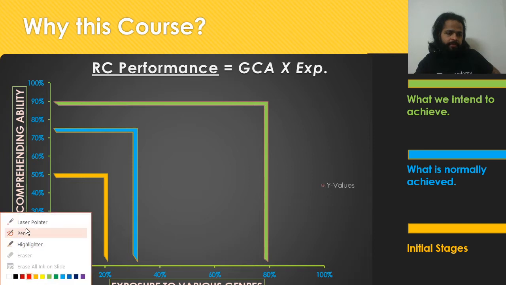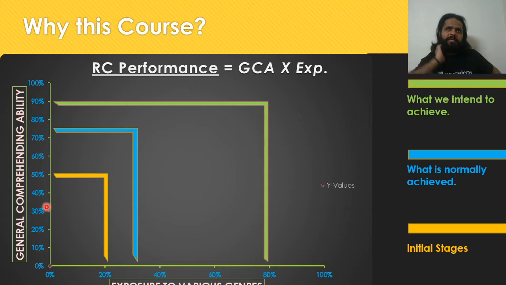Your general comprehending ability. What do I mean by that? It is basically how well versed you are with the English language in general, over these years, which depends on the exposure you've had to the language, and on average how good you are at understanding any kind of passage that might be thrown at you, irrespective of the genre. What are the chances that you'll be able to comprehend the passage properly, irrespective of its difficulty level or what genre it is from? Everyone has a different comprehending ability with respect to the language. Someone might understand passages very easily, someone might take more time. Some people who have a literary bent of mind might do better on this, and vice versa. So that's the first factor.